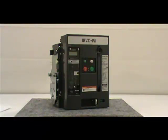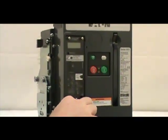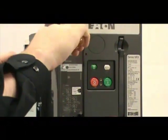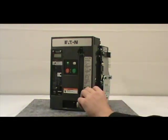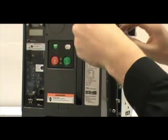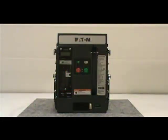Before proceeding with the installation, you must remove the front cover of the circuit breaker. To do this, you must remove the 4 non-captive screws with the number 2 Phillips head screwdriver. If you have a 4-pole breaker, there are 6 screws to be removed. Make sure you save the screws for reinstallation. Once you've done this, pull down on the charging handle for easy removal of the cover from the breaker.